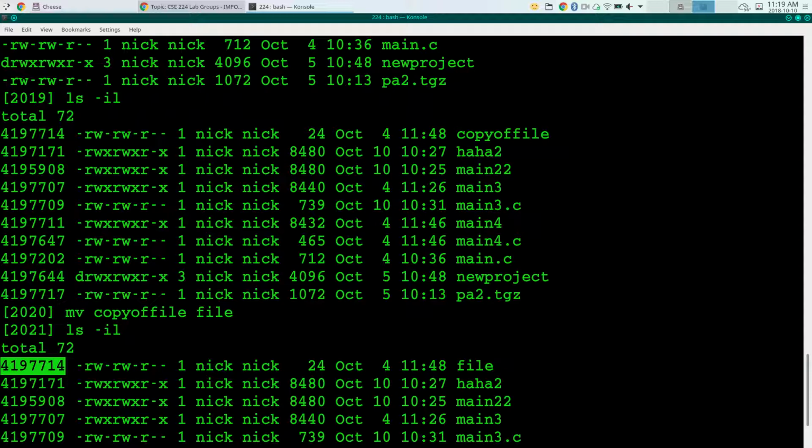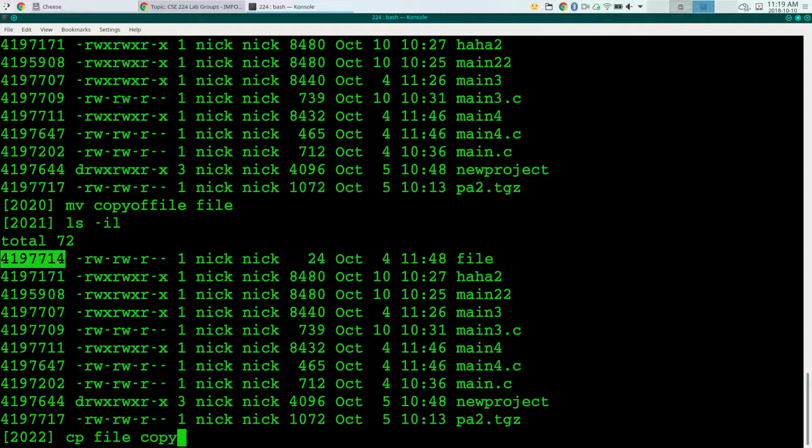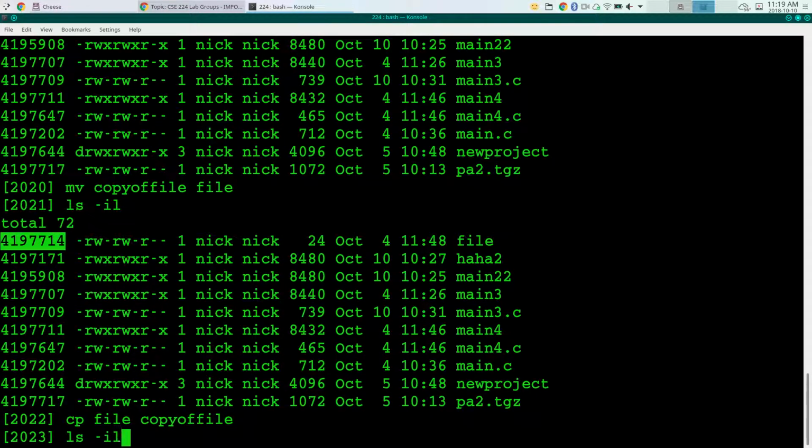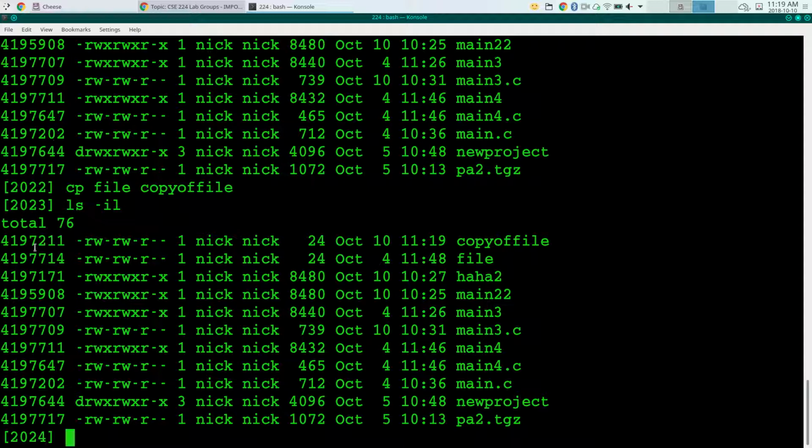It's just kind of a rename. But if I copy file to a new file, right? File is still 7714, but my copy has a new inode number. It's a totally new file. And again, created October 10th. Does that make sense? Okay.